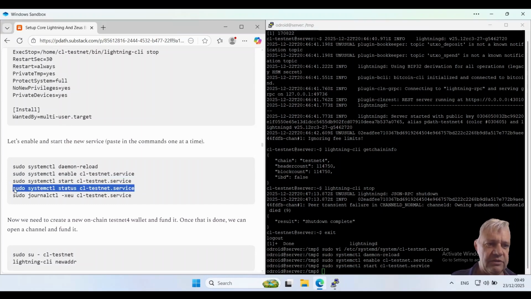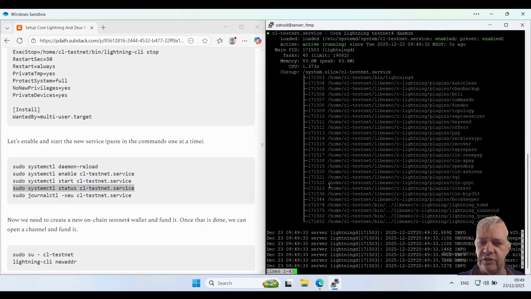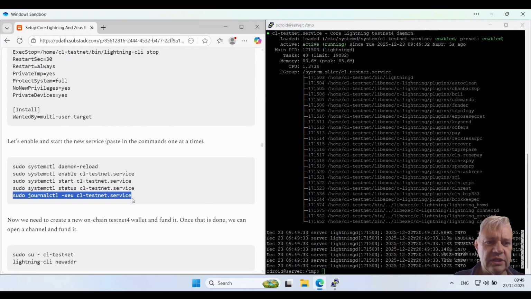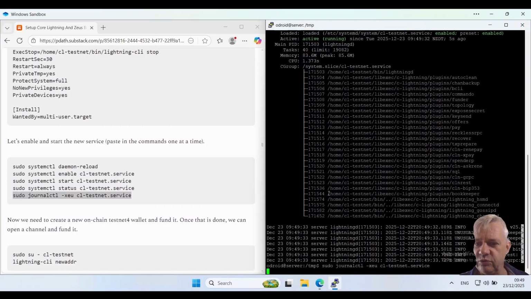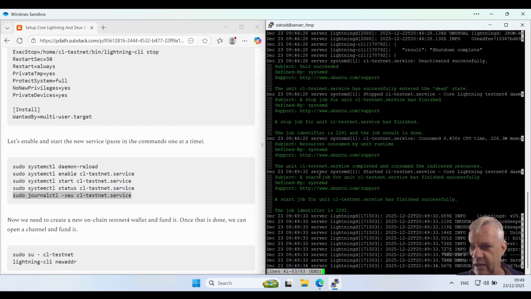Status tells us if it's working or if there was an error. So hopefully there'll be no errors at this stage. You really want to see it saying it's active and running, and no real errors occurring down here. You can also look at the log using this command, especially if something's going wrong. But it's just saying here it's all loaded and started and everything's okay.